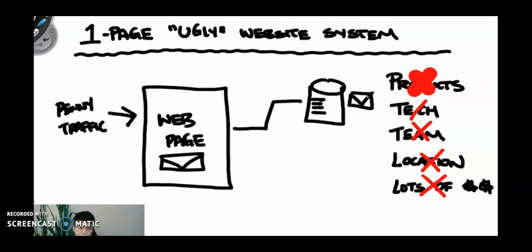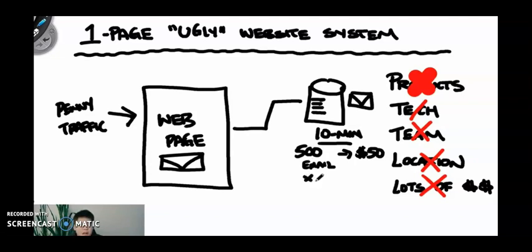Now, here's the most important part. The most important part is that all it requires is 10 minutes a day from you, okay? And you can make an infinite amount of money based on the time. So let me explain this a little bit. Let's say that with your one-page website, you're able to generate 500 emails, okay? Now, at 500 emails, let's say that it helps you make $50, okay? So for every 500 emails, you make $50. And all you do is spend as little as 10 minutes to write that email.